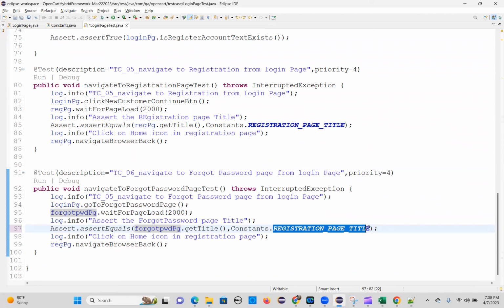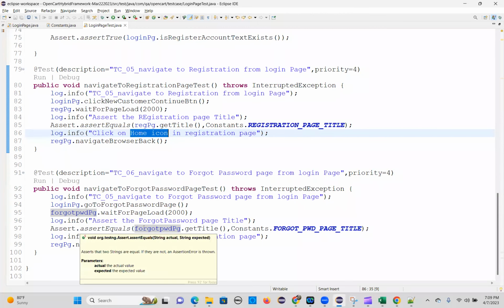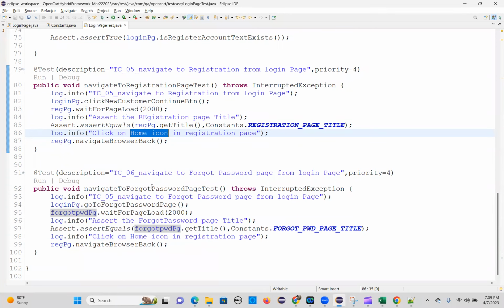Whichever page you are going to, some verification must be there. If you do that verification, it's going to be easy for you guys. So that you are accepting that, okay, you clicked on that. Are you sure this page is loaded? And this will check that. That verification point is very, very important. We can use assertTrue also with contains. Either one, we can do. If you use assertTrue, you have to use contains. Basically, the true method is going to give this, right?